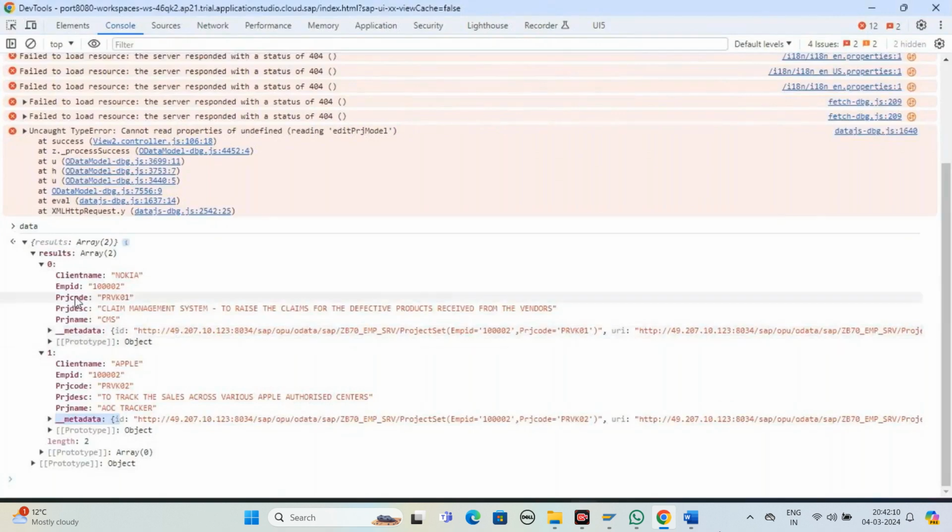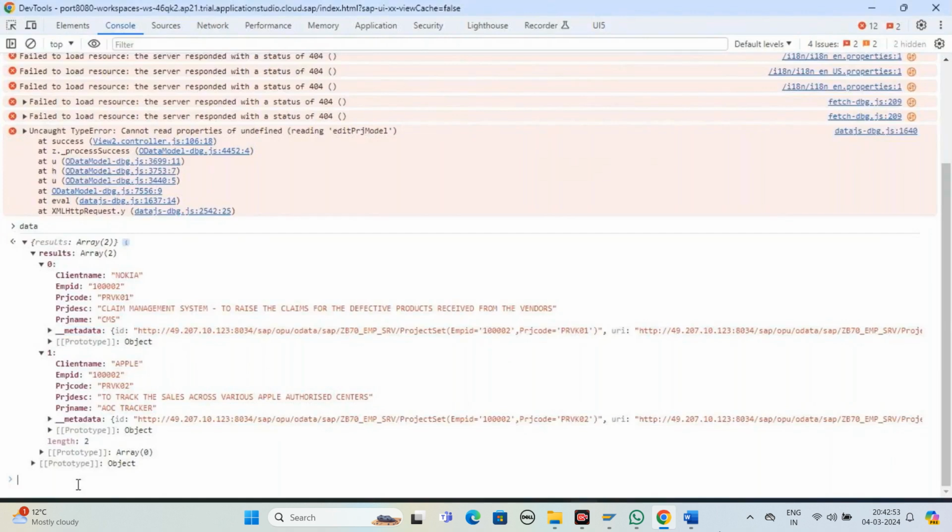At that time, this underscore metadata will give a problem, saying that this property does not exist in your entity. All these are your entity properties: client name, employee ID, project code, project description, project name. But this underscore metadata has to be removed. It is an unnecessary property; actually, we should not keep this property at all. So how to remove this particular property?